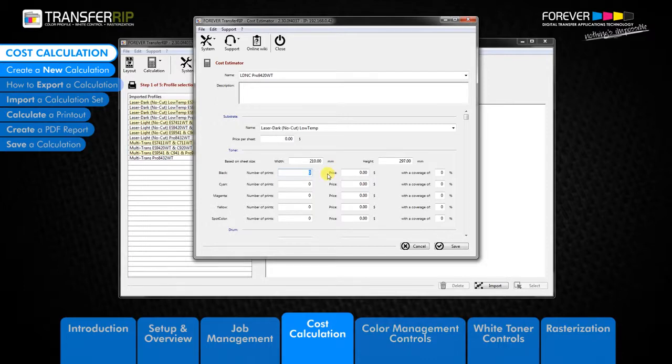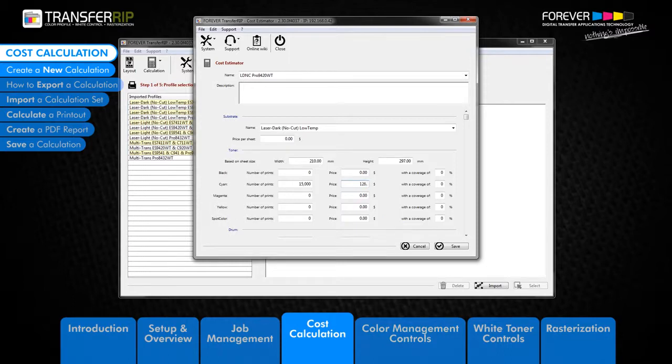The number of prints menu refers to the total amount of prints which each unit produces, whether we are talking about toner cartridges, image drums, fuse units, transfer belts or waste toner units. All this information can be found in the OKI printer specification sheet. In the next column we have the price fields. You should enter the price which you paid for each toner cartridge.